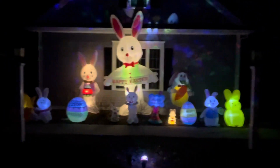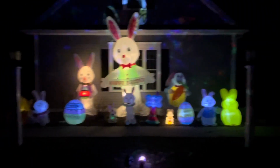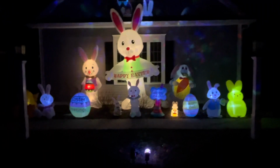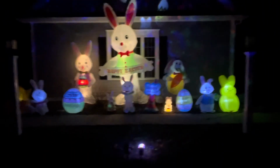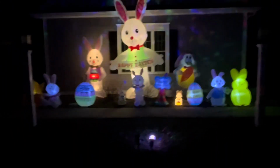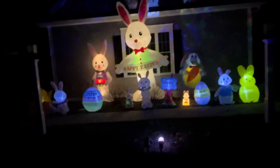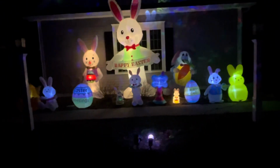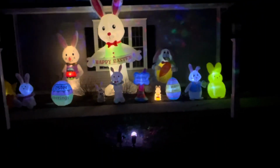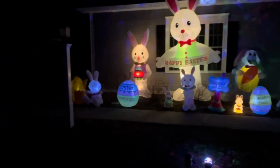This is my completed 2023 Easter display. Like I mentioned in my other display videos recently, this is kind of the same setup that I did last year. Some new additions this year, as you can see, and one that had to be retired from last year. Hopefully I'll be getting a couple more for next year, but obviously this is all I have for this year. And I'm pretty happy with how it turned out.